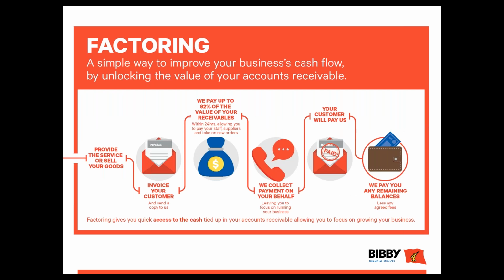So what does factoring do for you, right? It is quite easily one of the simplest ways to ease up your cash flow. There's a lot of different lenders out there that do a lot of different things, but this is the one solution that is simply using what you already have as a business and allowing you to free up your cash flow that you've already generated to pay your people, pay your payroll, pay your overhead costs, expenses, all those things, and not really incur excess debt, right?